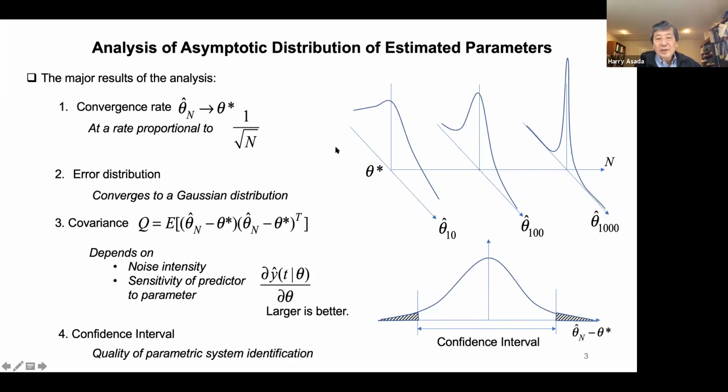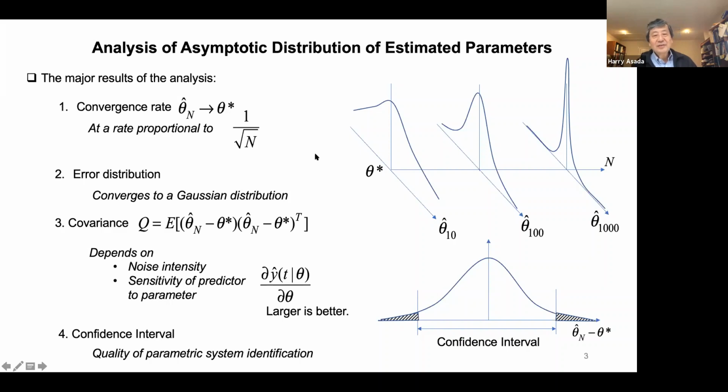Here is the idea. Initially you collect a small number of data, maybe 10 data points, and then you repeat that experiment many times. Every time you get 10 data points, you plot the result. Your results, the estimated parameter values, will have some distribution. If the data points are few, the distribution is widely spread. You work hard and collect 100 data points, and you get a somewhat sharper concentration. Then you work very, very hard, maybe hire another one or two students, and get more data. Then it is very sharp like this. How quickly does this converge, and at the end of the day, where are we converging?